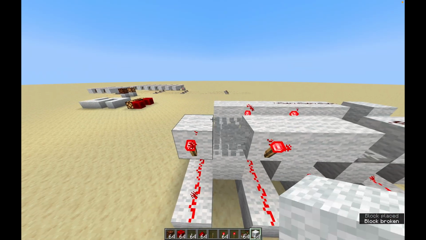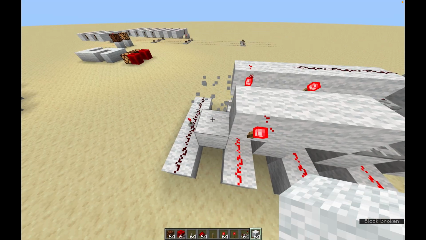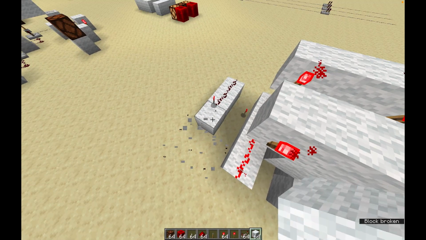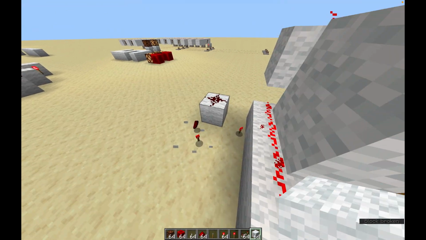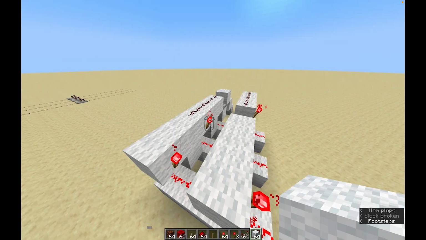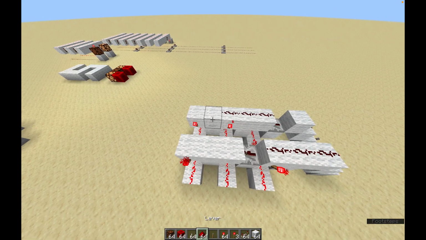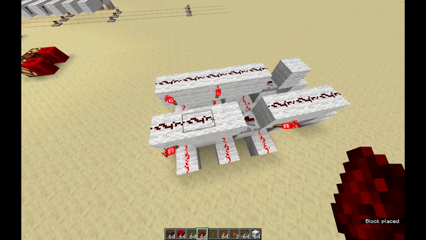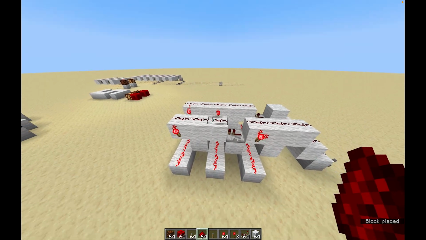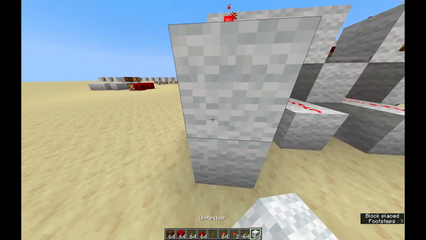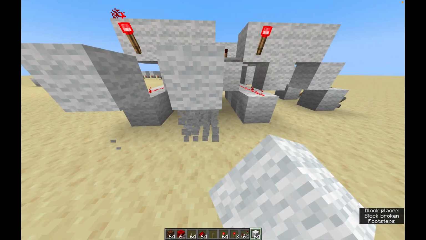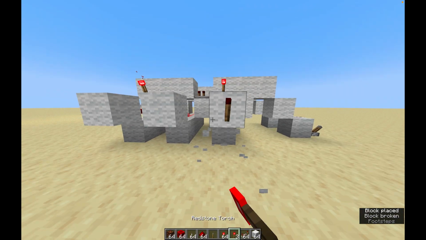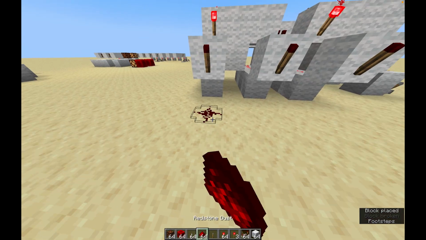So that means that this can go away. Like this, like this, like this, like this. And then here we put redstone. Yay, yay, yay. And then here we simply put redstone torches.